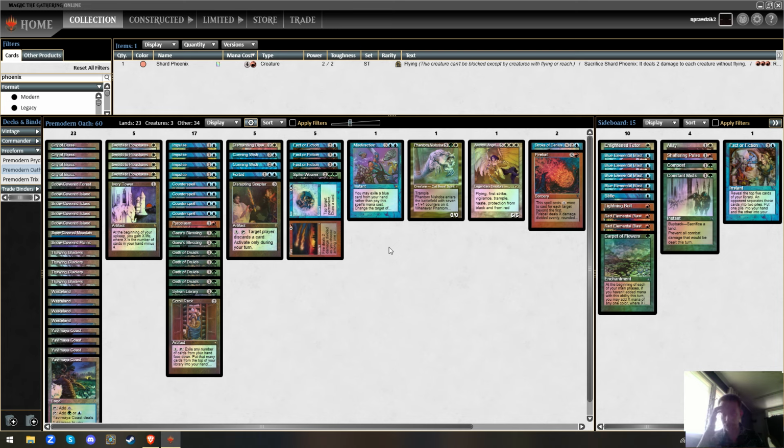Most of the creatures that were coming at me were small, a lot of cheap black creatures with protection from white because people are trying to get around Swords of Plowshares, so Shard Phoenix could clear those out, or I could set up a fog loop.